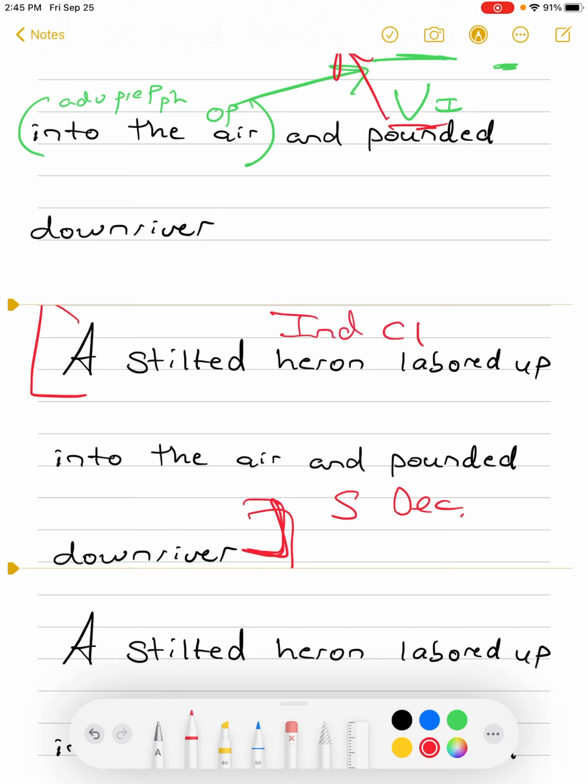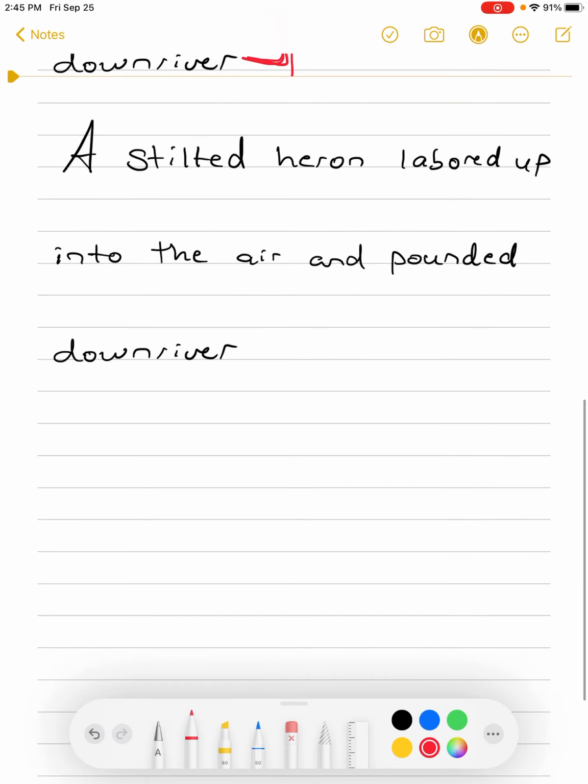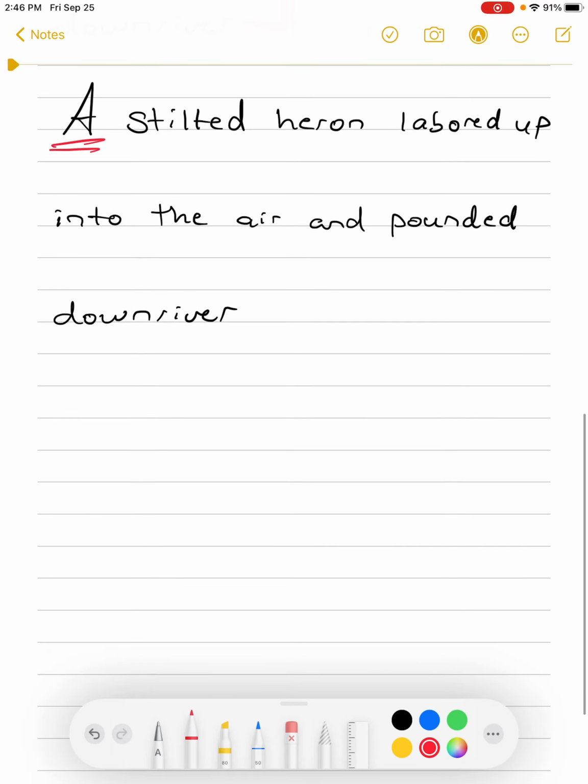So remember, an independent clause is a clause that completes a sentence. It is a complete sentence. It completes a thought, rather, and declarative sentences just state a fact. All right, let's move on to Thursdays. Always capitalize the first letter of the first word. Now, this is declarative, so I know I need a period there.